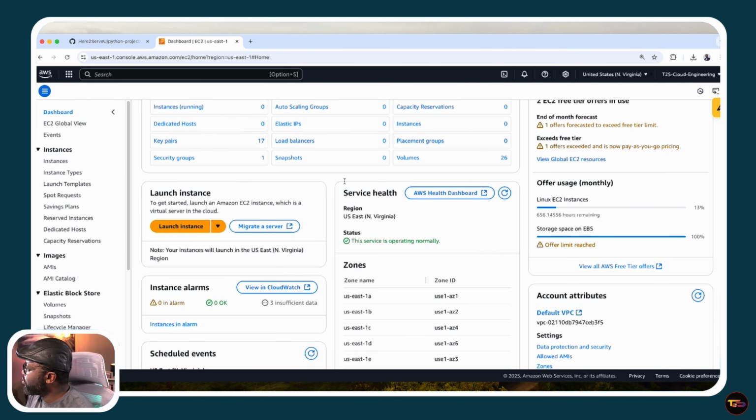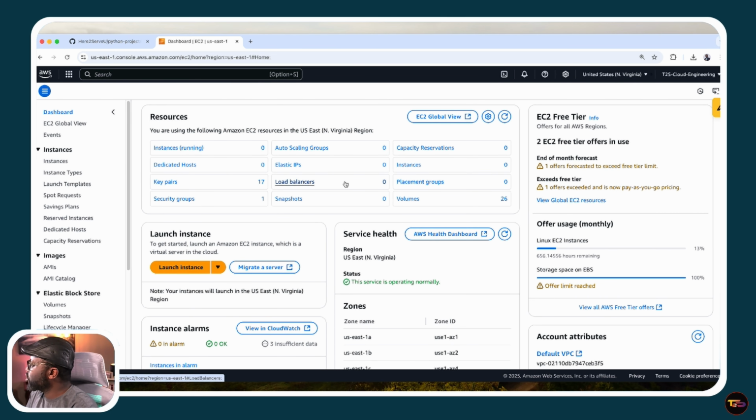So to avoid that, and also to optimize the cost of using your cloud resources, you just need to add that habit of cleaning up your resources, and you can do that easily.